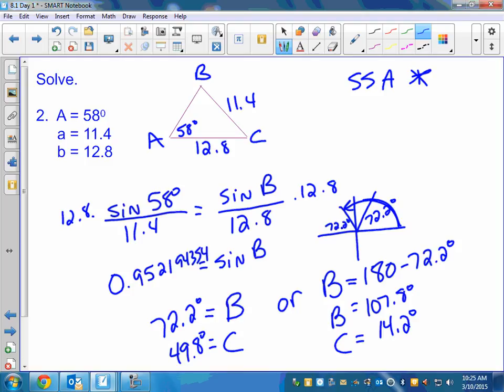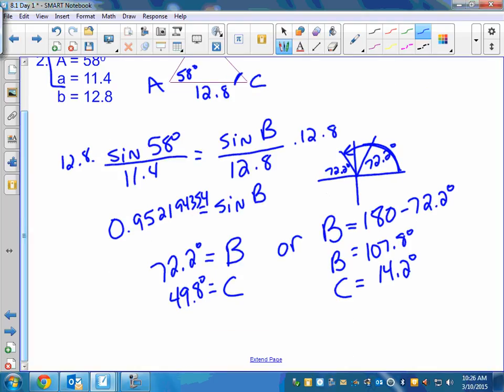Side C, like we found this. We found that there's an acute and an obtuse angle C. We got to find the sides for both of them, which means we're just going to set up law of sines. You can use whatever you want. I always use what they give me, right? I always am going to use the A and the A if they give me whatever angle inside they give me. I use that so that I'm using the given information. But you have to use your angle C's that they give you.